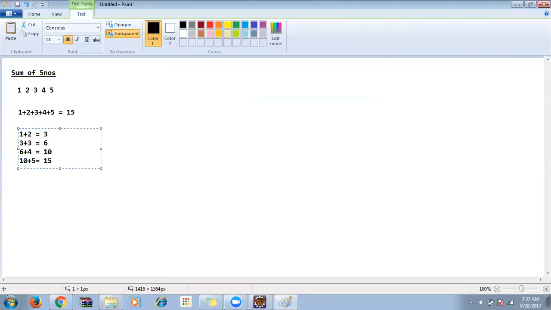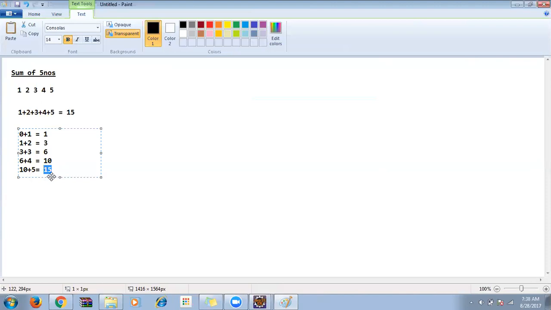Right now, I can give you one more thing here. 0 is a value which will not add anything. So can I do it like this? First, I'll take 0 as one value. 0 plus 1 will be 1. 1 plus 2 will be 3. Then 3 plus 3 will be 6. 6 plus 4 will be 10. 10 plus 5 will be 15. This is how I can retrieve my values.